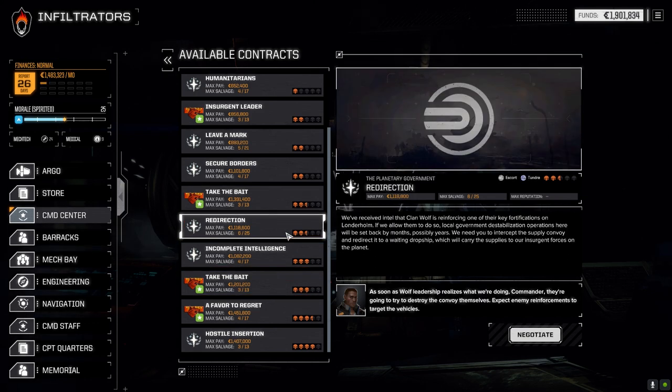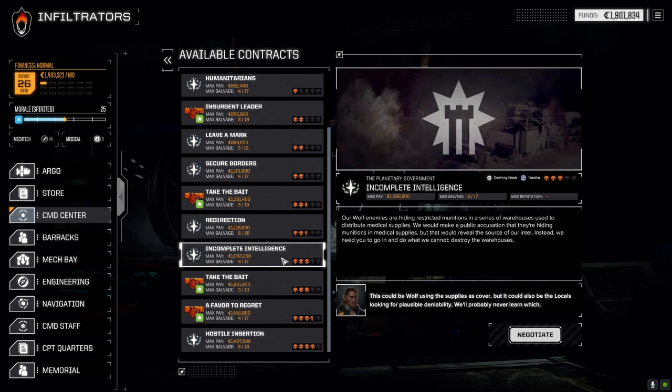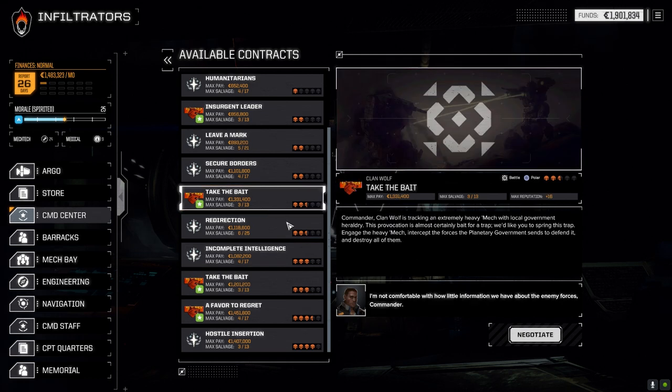But then we've also got this redirection, which is 2.5 skulls against Clan Wolf. It's an escort mission with awesome salvage and payout opportunity. So we'll be taking this one while we're here as well. And then there's incomplete intelligence and stuff, which we might take. It's a destroy base mission. It's against Clan Wolf, so I'm not 100% sure we could do it with 3 skulls, but we'll have to see how it goes. But let's take the bait here first.